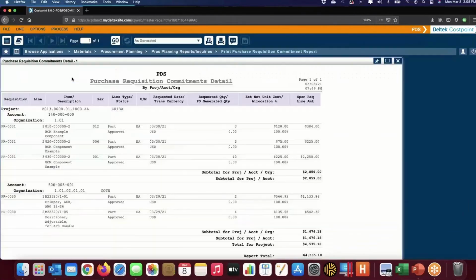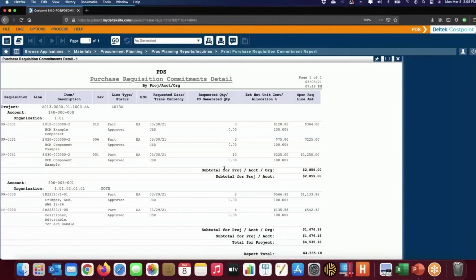Okay, one of the other things I wanted to show you is a commitment report for a requisition. If we go just to the requisition and look at what's coming down the pike, what are the dollar values? These are not actual commitments because you haven't obligated any funds.